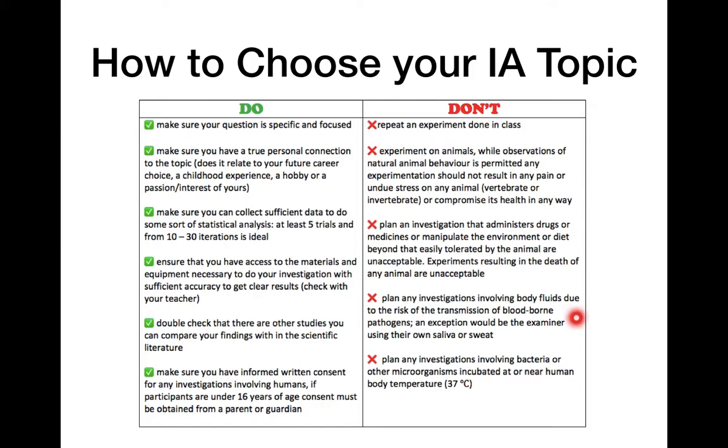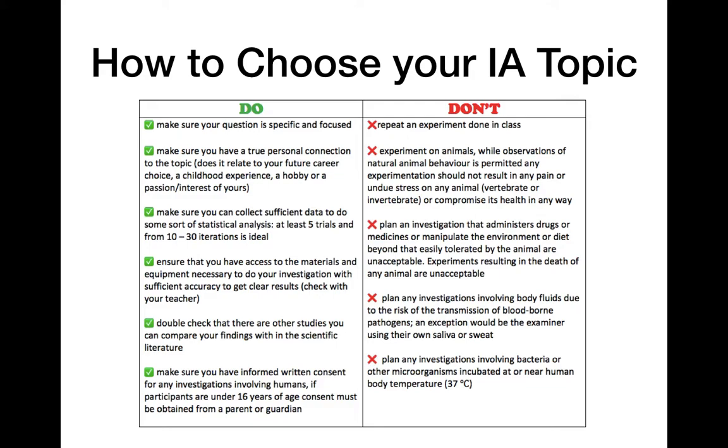You cannot plan any investigations involving bodily fluids, because of the risk of bloodborne pathogens. You can use your own saliva or sweat, but no one else's, which makes it not a great investigation. You can't plan any investigations that involve bacteria or other microorganisms incubated at or near human body temperature, which is 37 degrees Celsius.